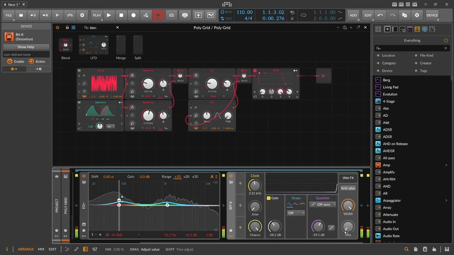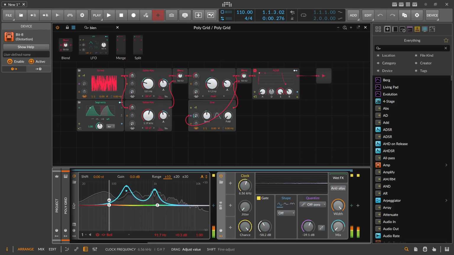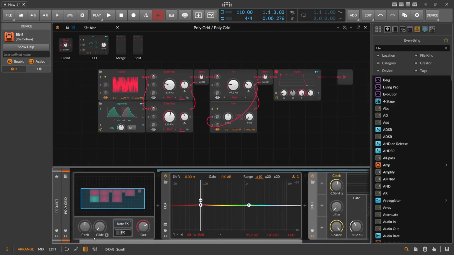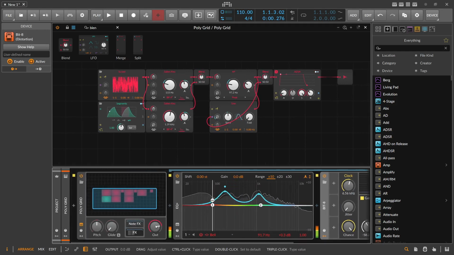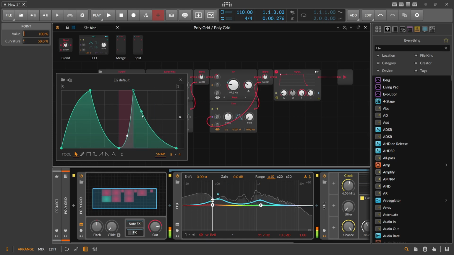Maybe go back here to mix 0 and then use the segments to mix this in. And with the bit crusher, you get all these nice little digital overtones on top of that, so it sounds even more like, you know, these hyper growls. Maybe go back to this. And make this a bit lower here. Something like this.